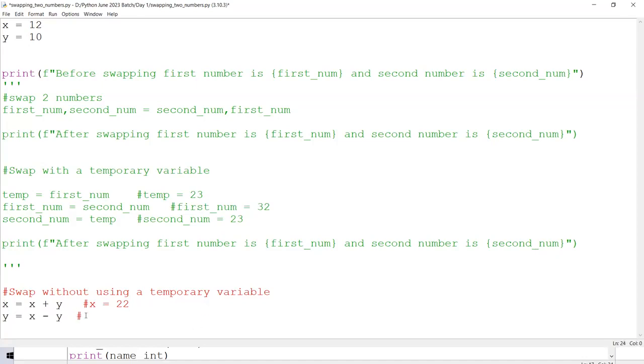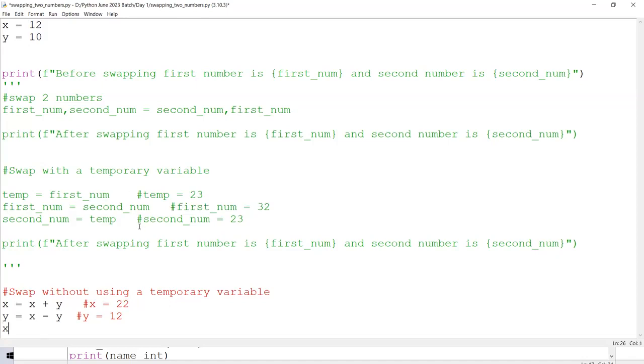After the statement, the value of X is 22. So 22 minus 10, that is 12, right? So now X is 22 and Y is 12. So we are able to put the value of X into Y, right? But we have to correct the value of X. So what do I have to do next?